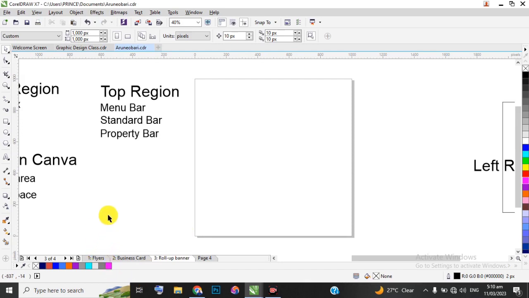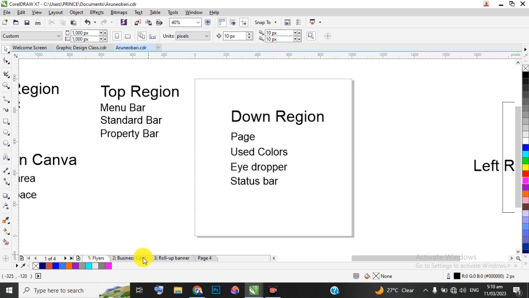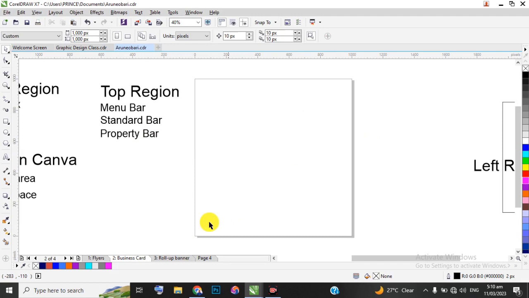So when I come to this design file, probably for a brand, I don't need to start searching where is my flyer, where is my roller. I'll just look at the pages, select the flyer, I design my flyer here. Business card, I design the business card here. Roll up banner and all of that.